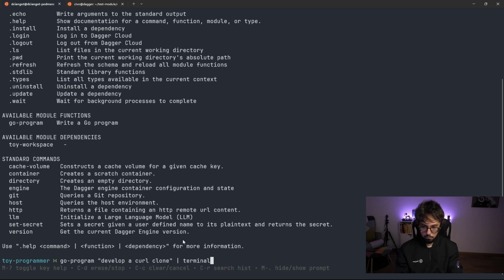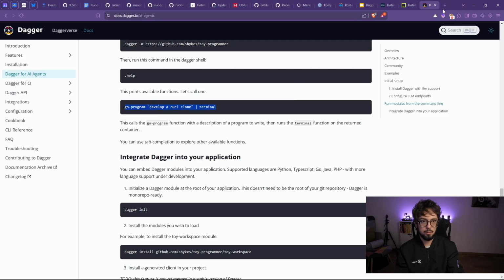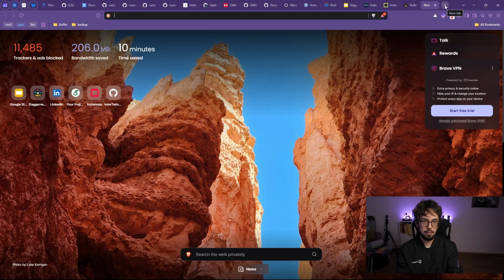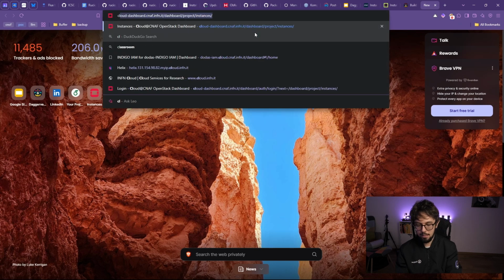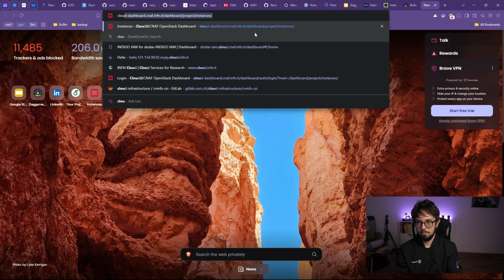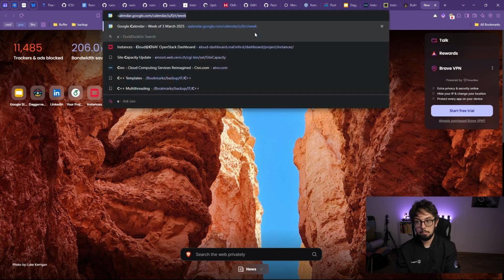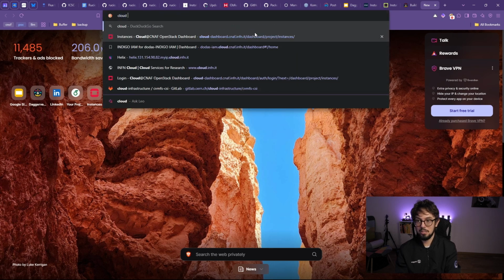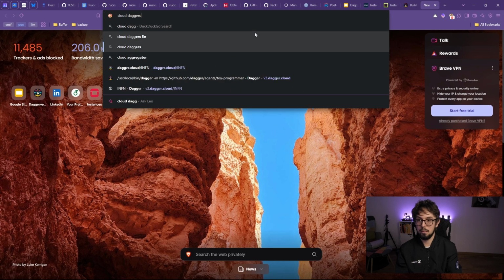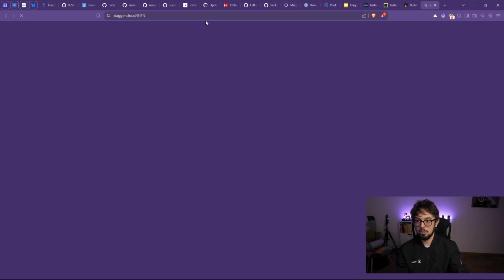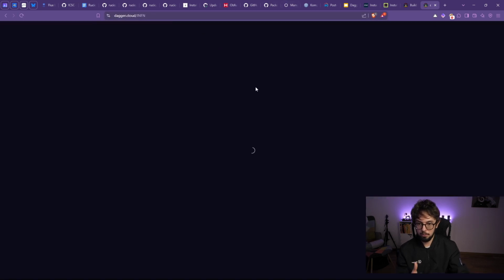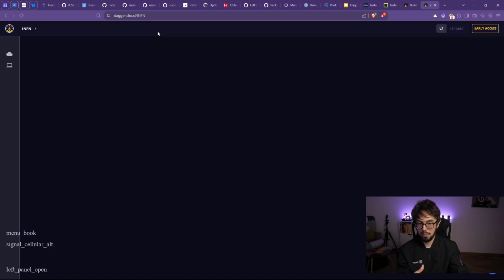Oh, yes, pretty cool. Now, let me introduce the last concept of today. Every step your pipelines do is monitored. The supported solution for the monitoring is called Dagger Cloud.